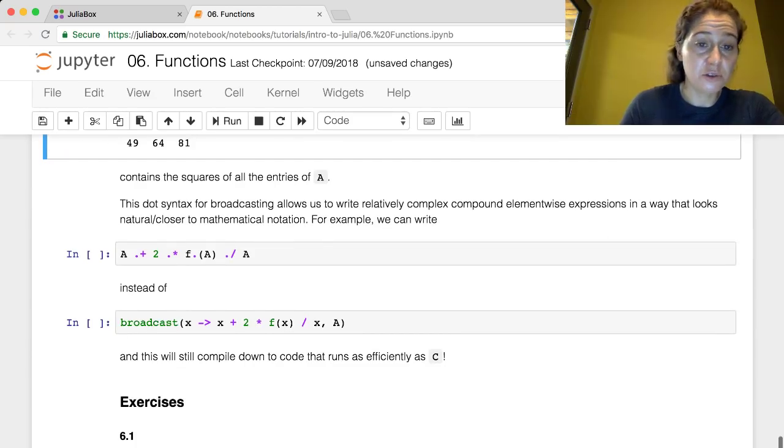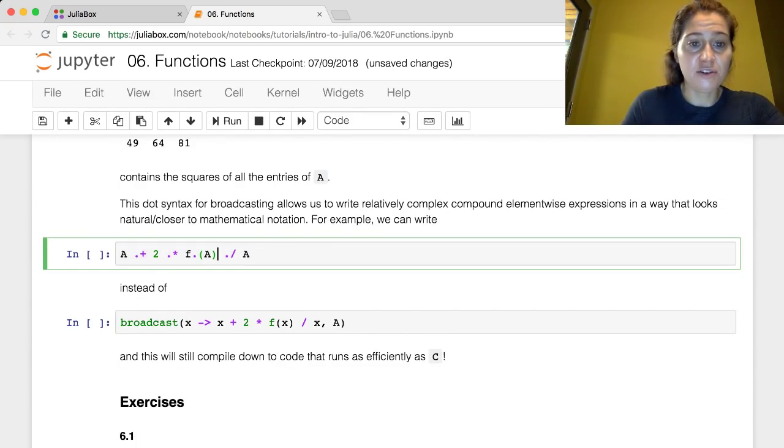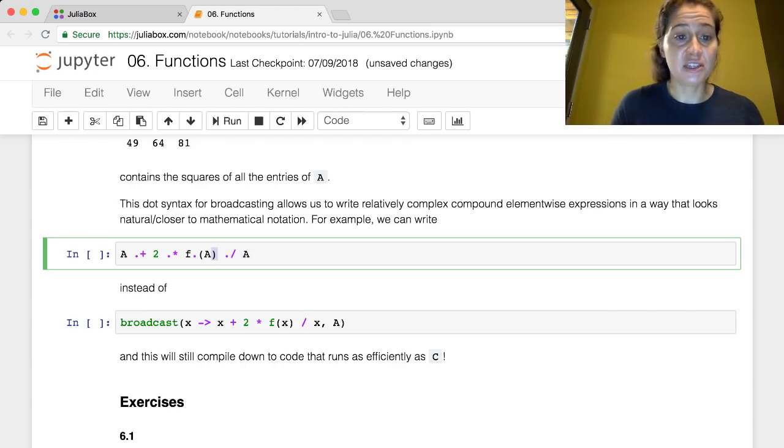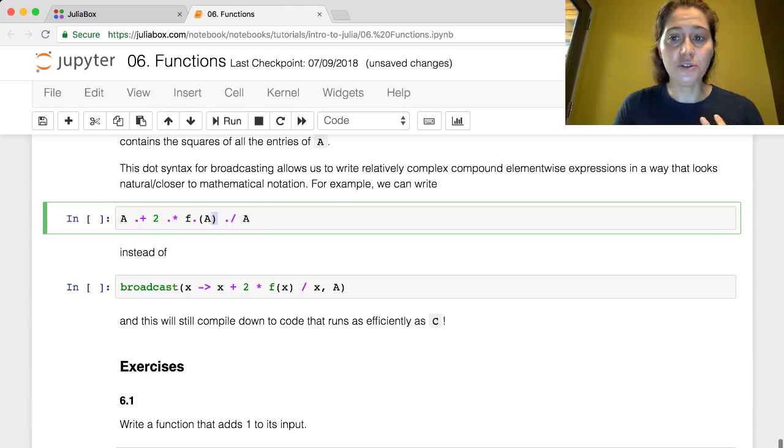One of the things that's cool about this dot syntax is that it gives us a way to write more complicated mathematical expressions with notation that looks more similar to the notation that we might use on paper when we're describing our math than if we were to explicitly use a call to broadcast.